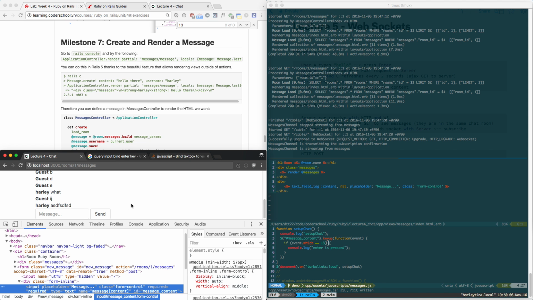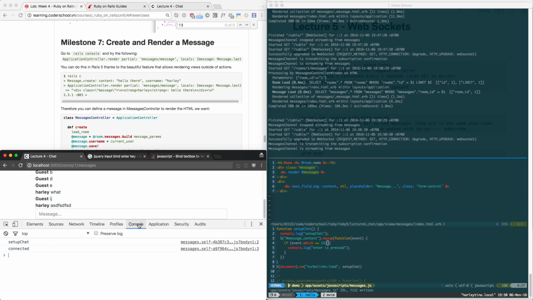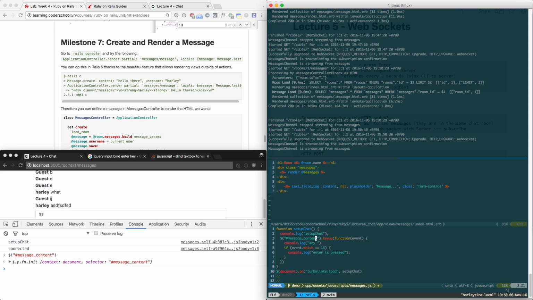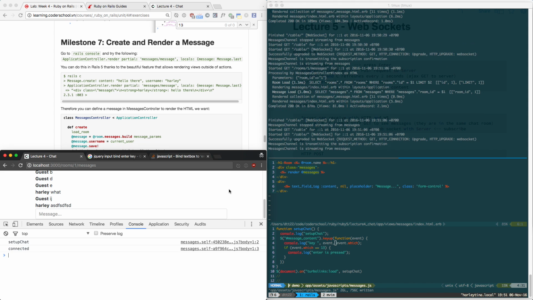Okay. Now go back here, run this guy. Setup chat, right? If I press this and then I press enter, nothing is going to come up. Now we have to troubleshoot. So then you say key message content. Make sure it runs. Make sure it finds the input. It's there, and then you check what key is pressed. You can actually pass in the whole event so you can see. Okay, press any key, nothing happened.